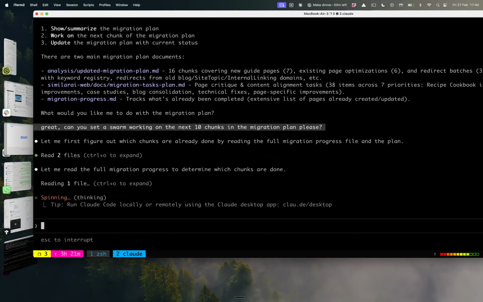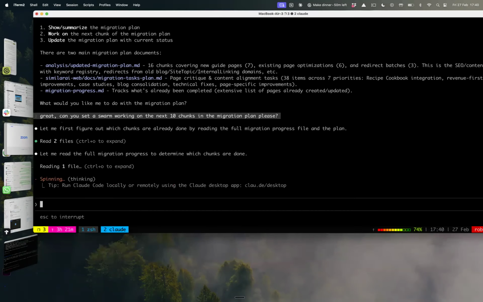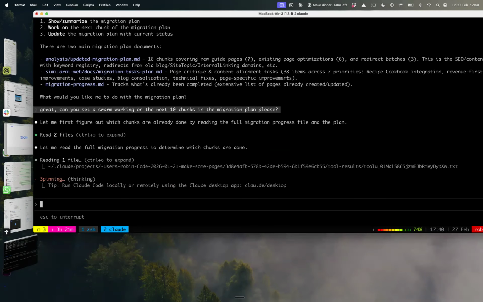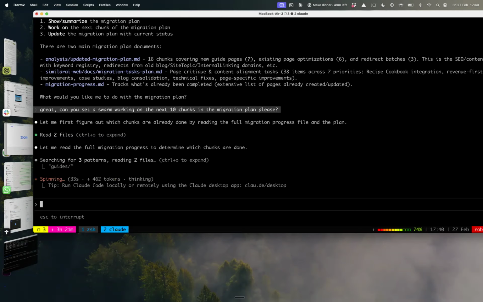I'm hoping that Claude is now going to open up a TMUX-like window, and I can show the different panes. To navigate the different panes, you can do Control B and then an arrow, so you can go up and down or left to right. It's probably going to take ages to work out which chunks are done. I should have just had this running beforehand, but it's been one of those days. So my preparation was negative rather than positive today.